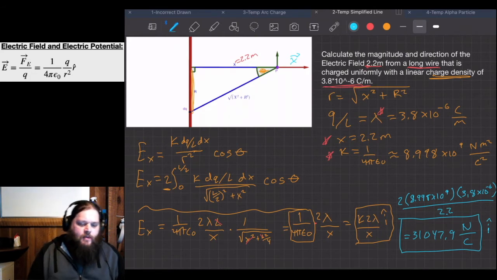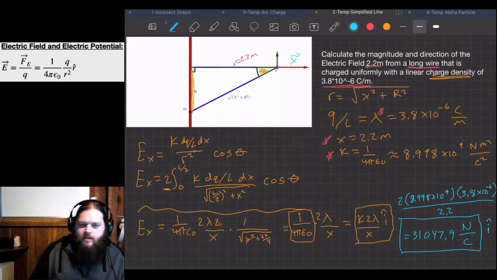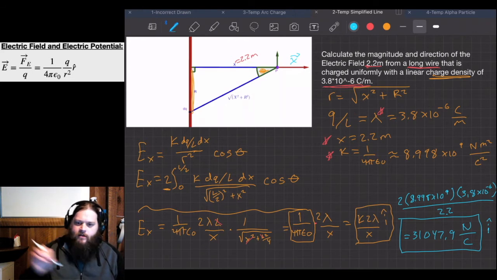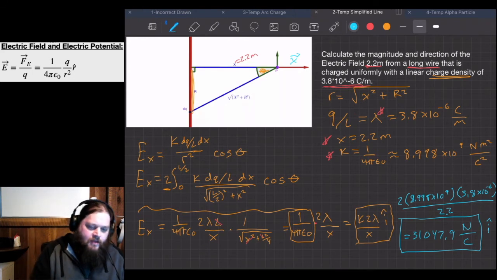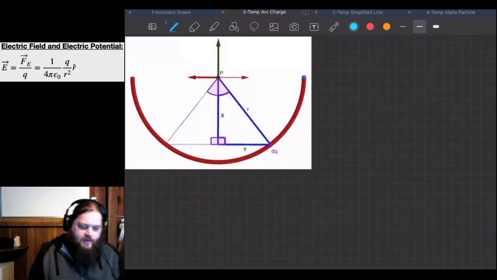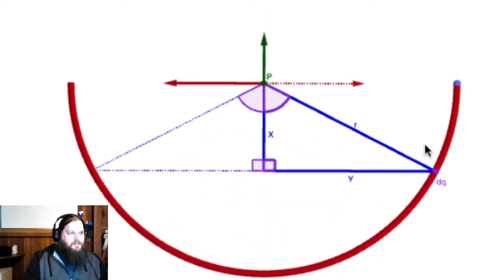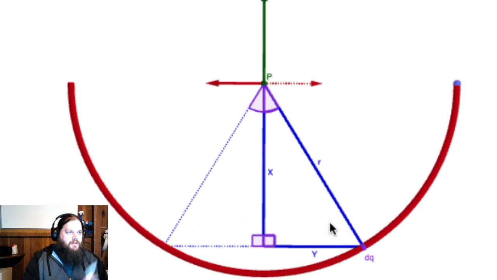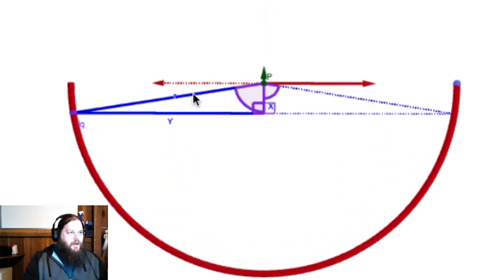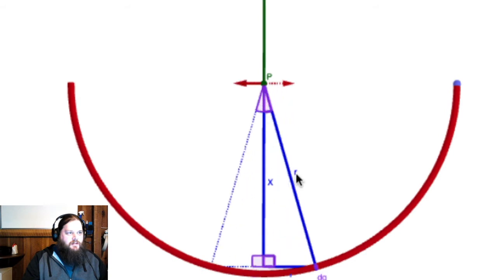So next thing I want to tackle on here, if there's no questions or anything on that, is we're going to look at the same idea, but we're going to do that arc now. That arc kind of is a very similar beast to the other thing. Let me switch over to my arc simulation real quick. And I like this one because I actually drew in the canceled vector as well. So you can see that in this case, the x components are all going to cancel out. At every point, there's another vector that cancels out the other side. And that y component is just going to continuously add to itself over and over again.